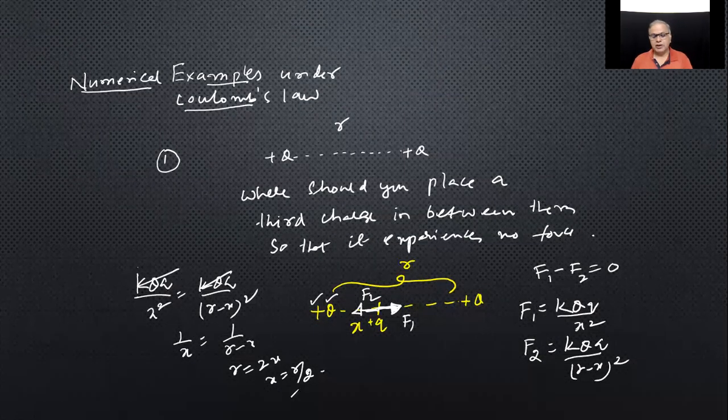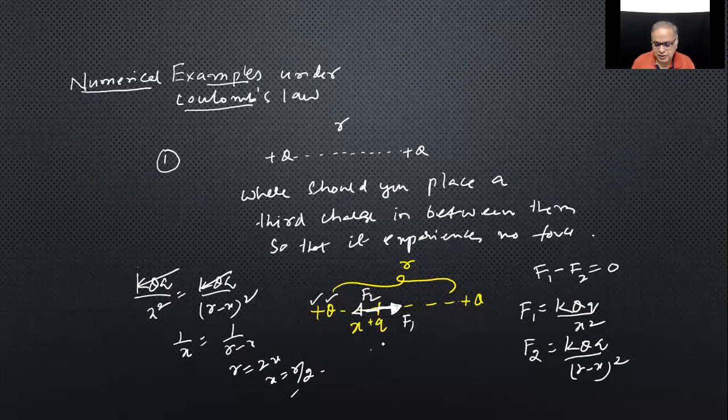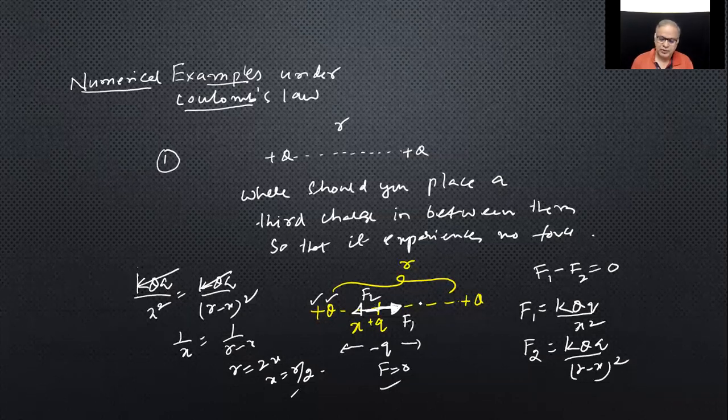Almost very simple and clear that at exactly the midpoint, if we place it, that will experience equal repulsive forces and the net force would be 0. And this result wouldn't change even if I placed minus Q here, in which case this will attract it, that will attract it. But the magnitudes are going to be equal, therefore the net force will be still 0. That means exactly at the midpoint, I should place a third charge so that the force on that is 0.